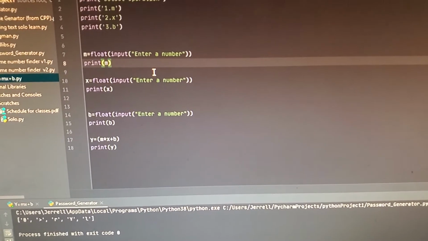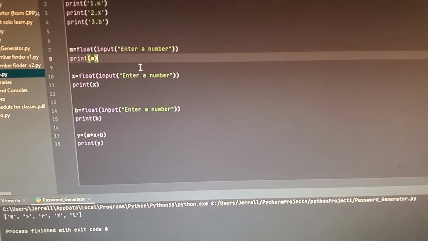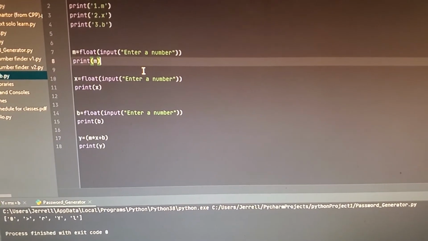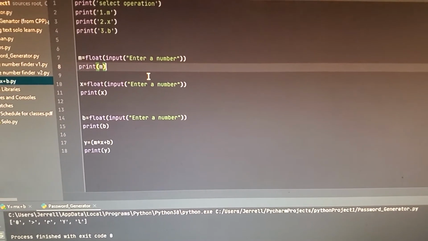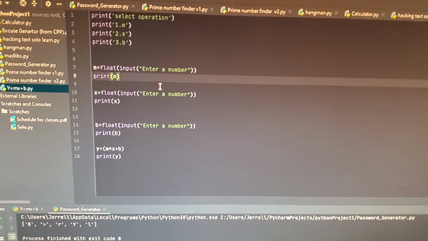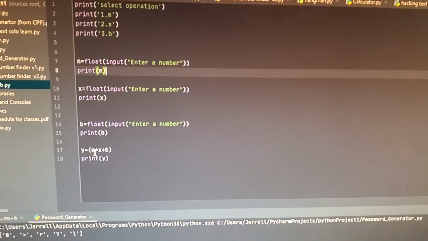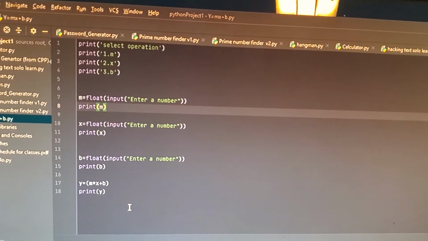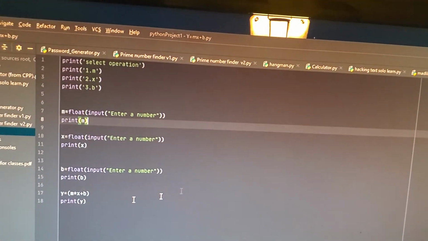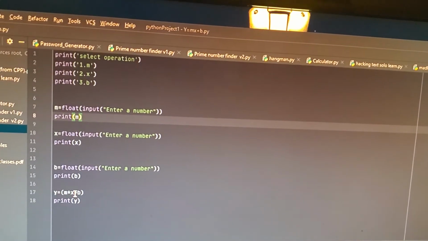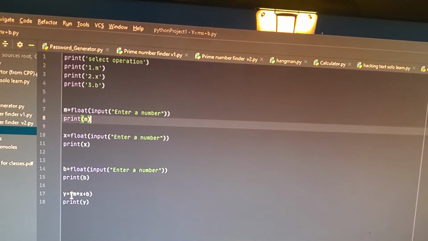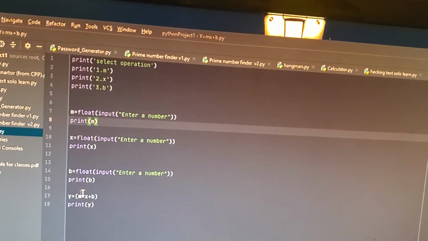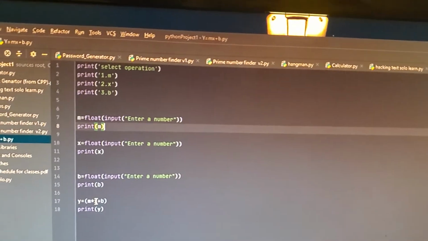So I have to put m equals float input, enter number for m, and that's basically user input that can be either a number or a decimal number, and it prints it out. The math equation down here is m times x plus b, and it works because it's reading it left to right. But if you want to be more exact, you can put parentheses here and here. It reads it left to right in Python at least, and then it says print y, so it prints the answer.